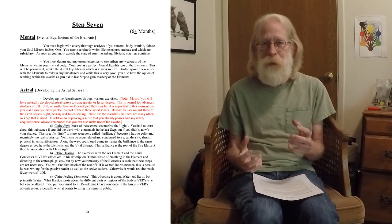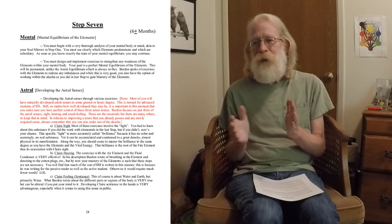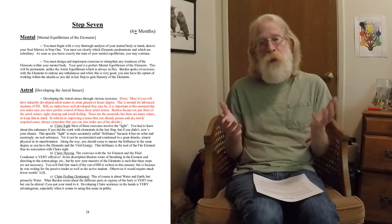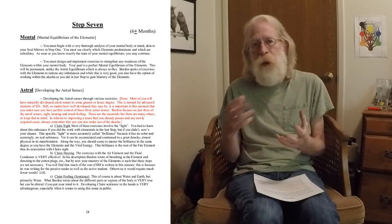For mental equilibrium of the elements, you need to do a very deep meditation with your focus on the elements as they relate to your mind or mental body. The four aspects of your mind have to be assigned to the elements, which you did in the last step. Now you must evaluate the ratio of the elements in your mental body — are you more fiery, more earthy, more watery? Each element must be evaluated and clearly perceived.